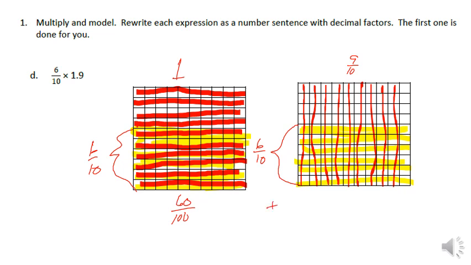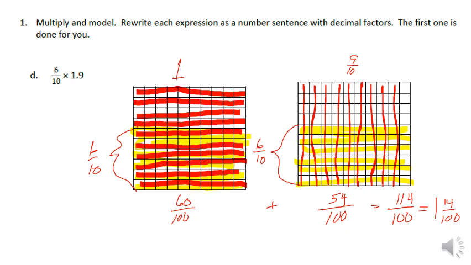Now we can see all the ones that were included on both of them. Here we know we got 6 by 10. So this is going to end up being 60 out of 100. And here we got 6 by 10. Actually, I'm sorry, 6 by 9. Okay, so that's going to be 54 hundredths, which is going to equal 114 hundredths.